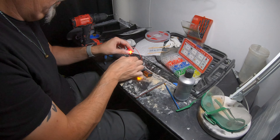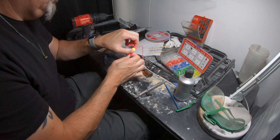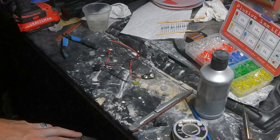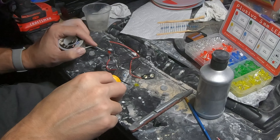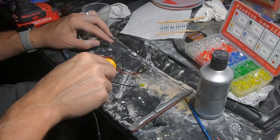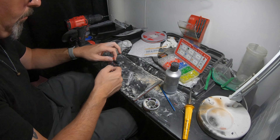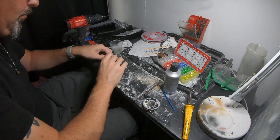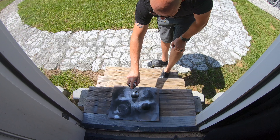I wanted to point out this nifty trick that I saw from 'I Like to Make Stuff' Bob. He actually built one and used a nail to do the trim lines. I just followed along — I used a screw, it was what I had on hand — and I did both the top and bottom. This is probably one of the best processes I've found, and I thank Bob a lot for sharing that idea. The biggest thing is just be really slow and careful, because you don't want to slide off and dig into it. Don't dig really hard — just let it slide through, almost like you're sanding.